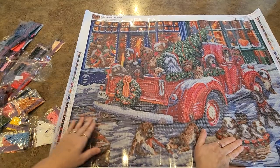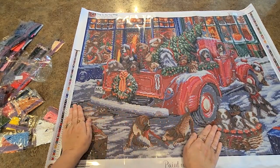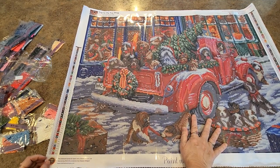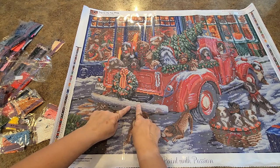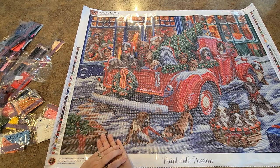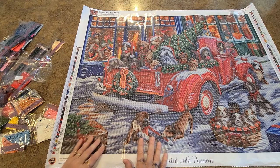How cute. Oh my gosh. I love this one. I want to do all of them. Oh my gosh. This one's adorable, right? How much fun will that be to do? Get ready for confetti. There's not a lot of color blocking. You get some line blocking places where you can get three or four. Don't get out your 7 or your 10 placer because that's not going to happen. Well, there's a couple places, but not many.